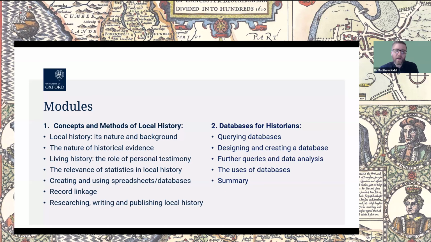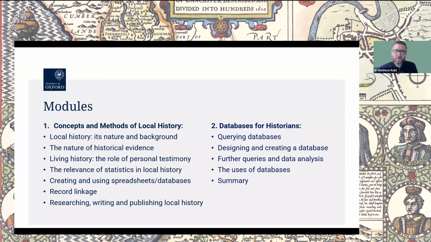We take for granted now, perhaps, that there is such a thing as local history, and there are people who are studying locality and regions and towns and cities. But that came into being at a certain time, and we'll give you some background on that. This module will also encourage you to look at how different scholars approach the subject. As some of you may already know, historians are always debating and disagreeing on lots of things, and it's the same in this field. How do their approaches to the study of local history differ? And are there different schools of thought? The answer is yes, by the way.